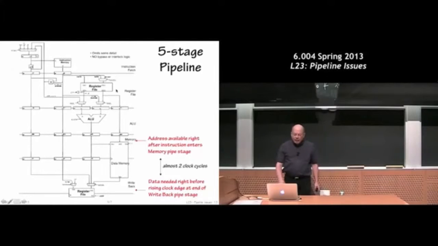So this diagram doesn't have the annulments. Well, I'll start putting them in again. So there's a difference between annulments and stalls, right? An annulment is when we actually throw away an instruction. We replace an instruction that would have been executed with a no-op. That's what happens when we do take a branch. We throw away the instruction following the branch. With a stall, we will execute the instruction at some point. We just can't finish executing it now.